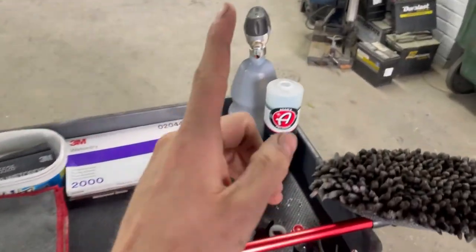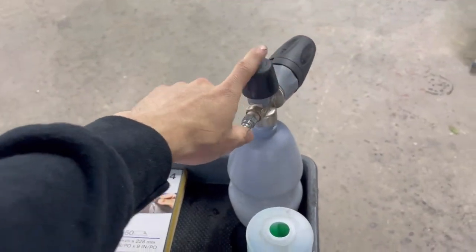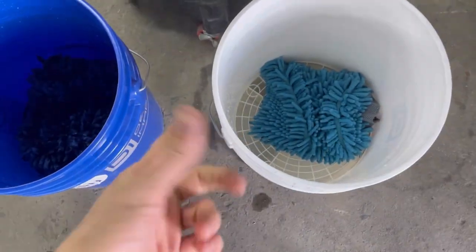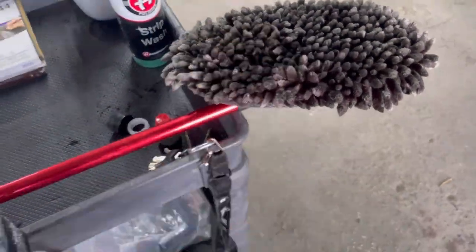We're going to be using, like I said, Adam's strip wash, the caps broke off, whatever, and then I have an MTM hydro foam can, and I do foam the vehicle. Then these are my two decon mitts. I only use them for decon. Then we have this that I use for the roof, hard to get, just a microfiber thing.